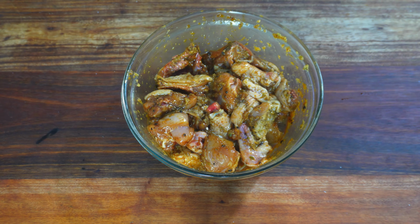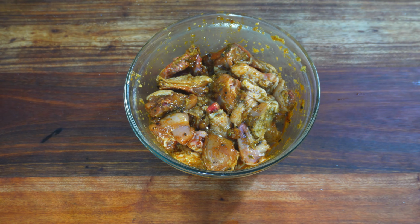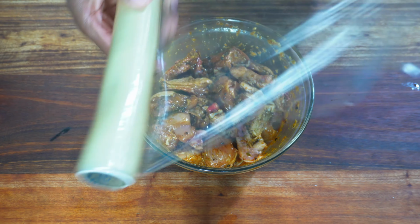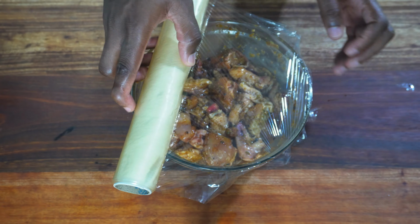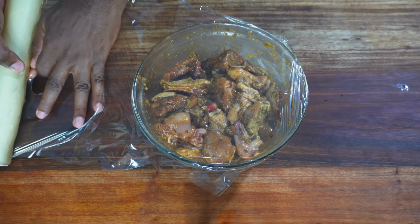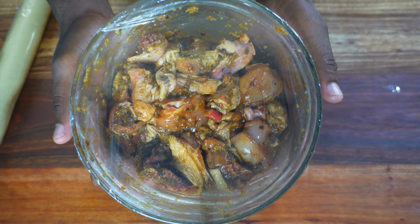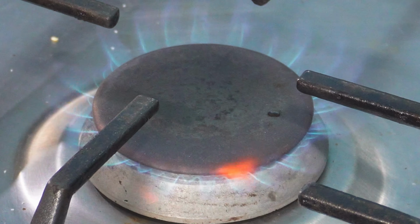30 minutes to 1 hour is enough to get those flavors going, but ideally overnight is best for the deepest flavors. I don't recommend marinating for more than 24 hours, especially if your marinade has a lot of acid like lime juice or vinegar. Too much acid can degrade the meat and change its texture, making it mushy instead of tender.